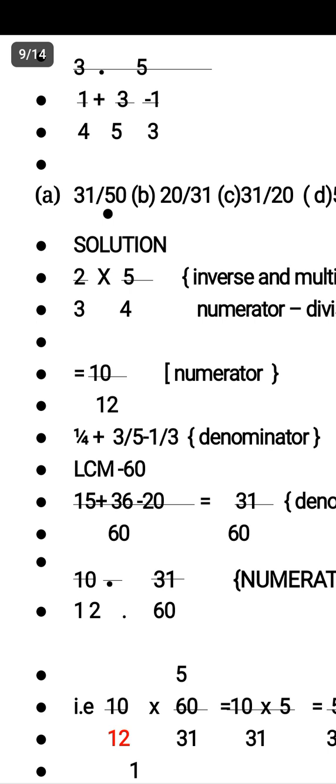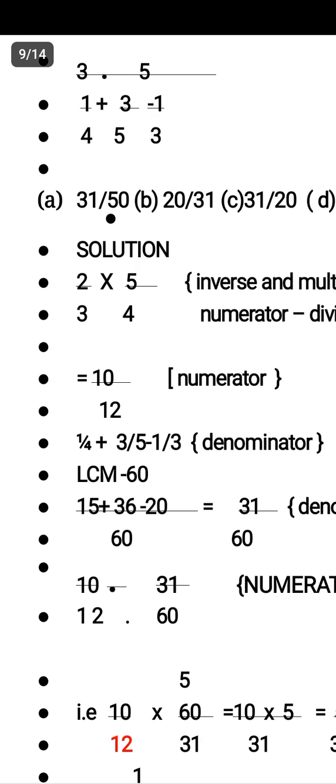Then the second fraction, what are we doing there? We are just doing addition and subtraction. The second fraction is 1 over 4 plus 3 over 5 minus 1 over 2. What we need to do here is to find the common denominator of 4, 5, and 2. The LCM of 4, 5, and 2 is what? 60. Writing 60, 60 divided by 4 is what? 15. 15 times 1 is 15.